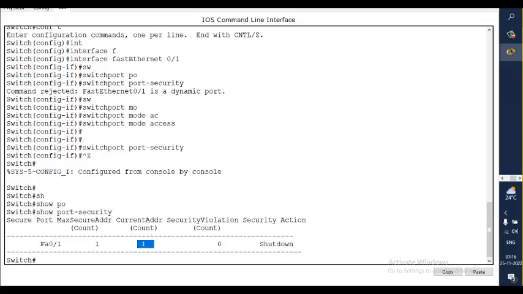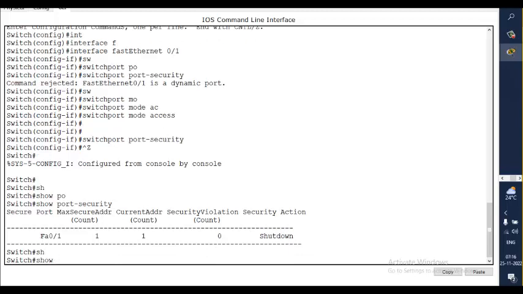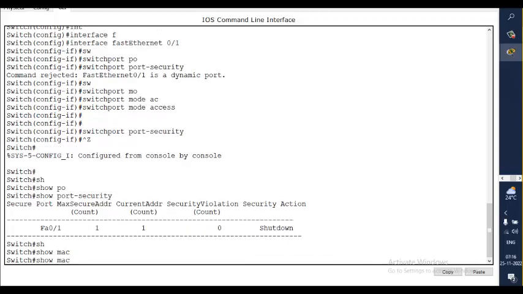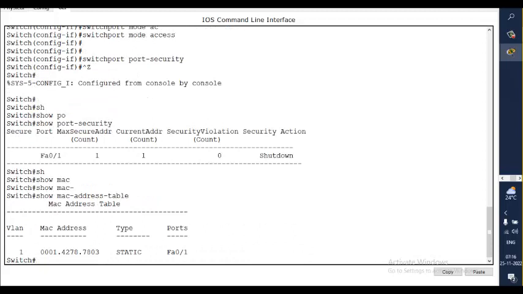Let's go and verify. Show MAC address table. Now it is only one. You know what happened? Because the port was idle for a long time, the MAC addresses timed out. Those MAC addresses that we saw earlier timed out. That is why you are safe. Otherwise, by this time, it would have shut down.